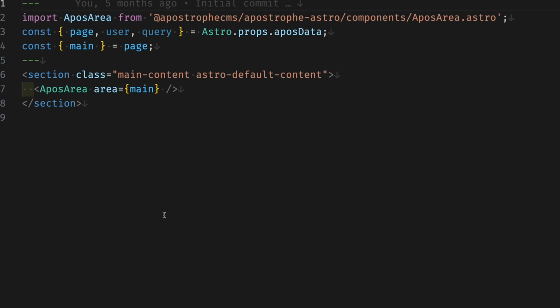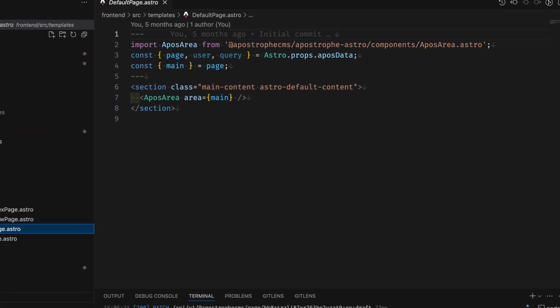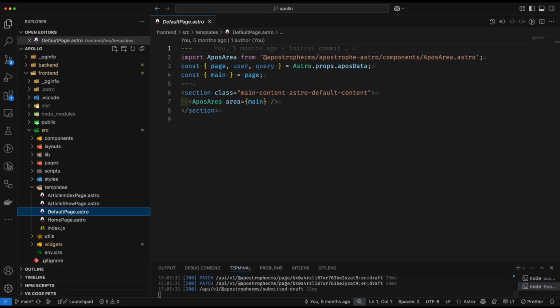Now let's talk about widgets. Much like pages, widgets are going to have both a backend ApostropheCMS module, as well as a front-end Astro component. An actual component in this case will handle the display of those widgets.